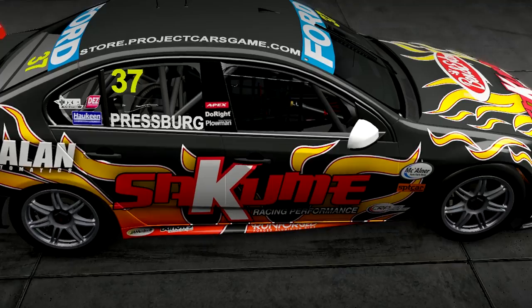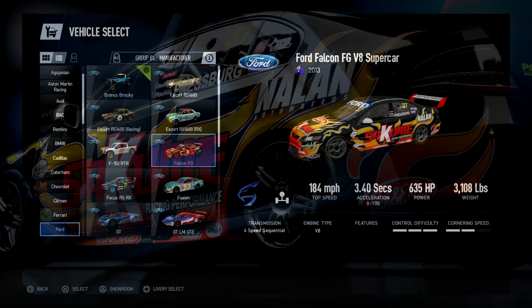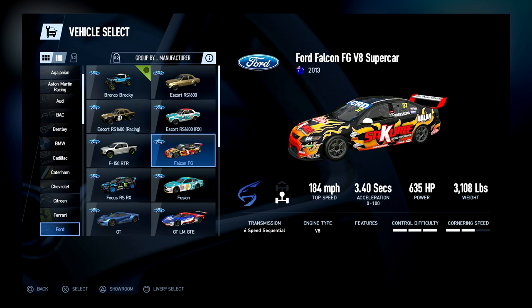So let's just jump straight into it and start by taking a look at some of the stats, which are fairly impressive, as you would imagine. Produced in 2013, but this car is still actually running. I think it's had a few improvements. I think one of the ones they had for this year was the carbon fiber roof.